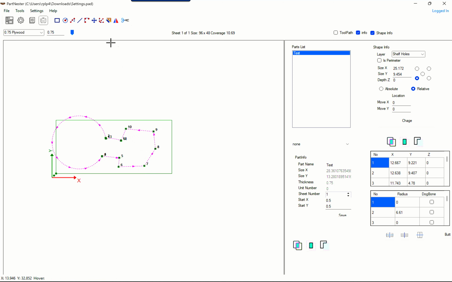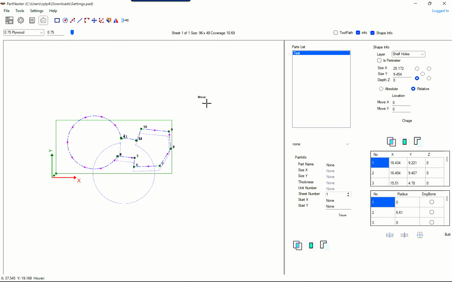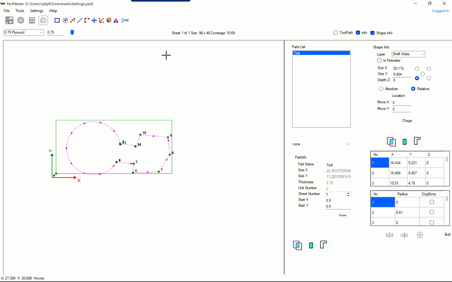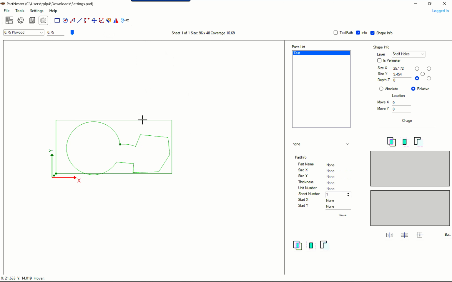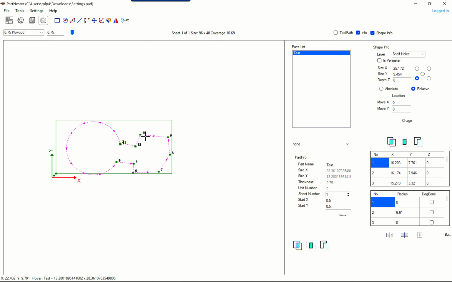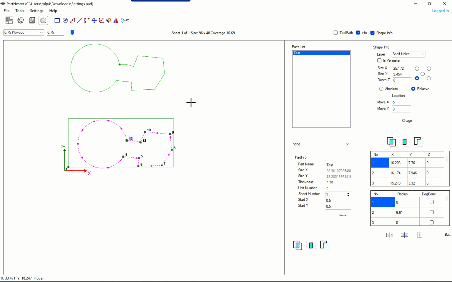To move a shape around is clicking the move and moving that part or that shape where we would like to have it resting. Selecting copy, we first need to select the objects that we want to copy. Selecting copy is going to copy that part directly over top of the other, then put us in a move state to allow me to click and drag that to a different location.